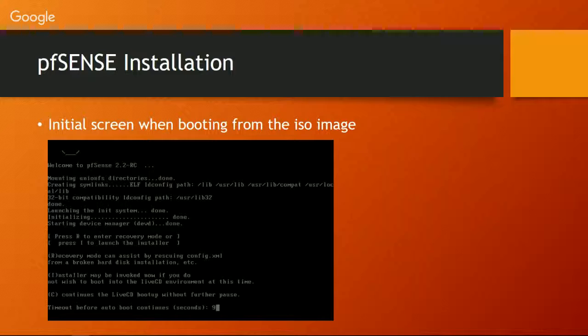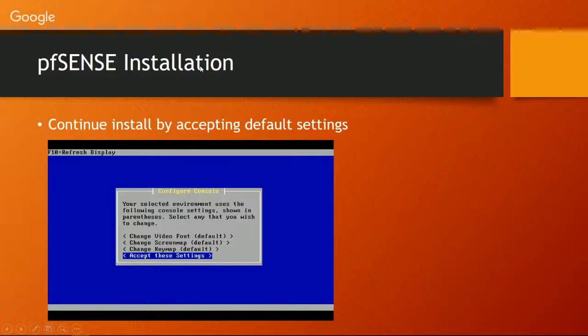It's going to take us to this next installation screen. It looks very similar to the old DOS days, the blue and character screen. What we did at the beginning is just the default settings. So we just accepted the default. You can go in and customize video, screen mapping, different key mappings for either different languages or just different setups, depending on your requirements, but the default setting seems to work best for the majority of people. Go ahead and next.